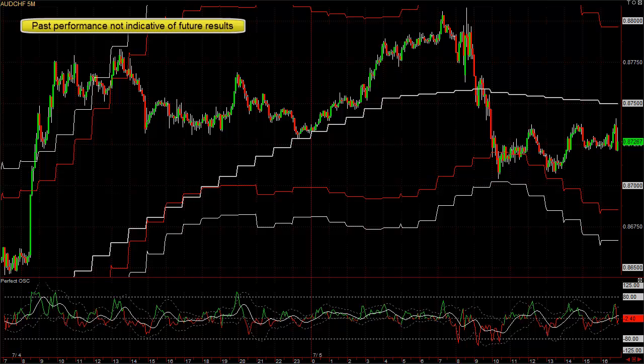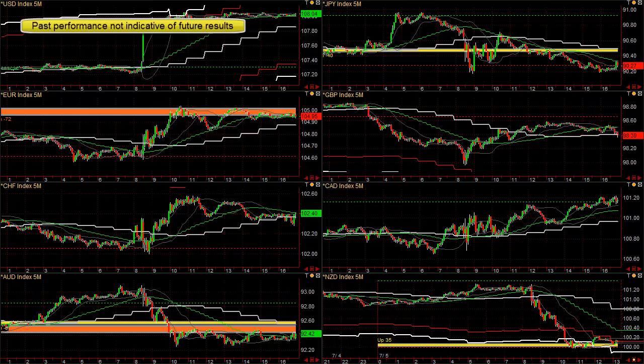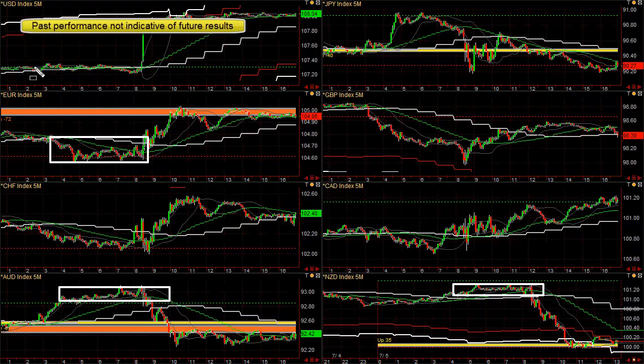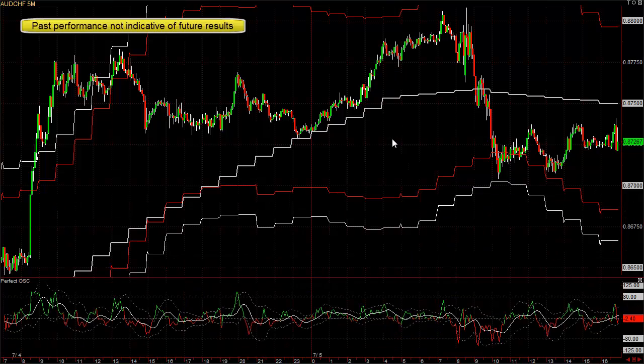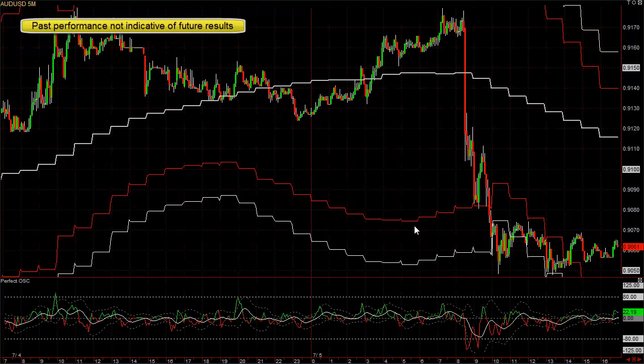So let's look at one more example. If you see a currency going sideways for many hours, let's say in a rectangle pattern, when it finally makes a big breakout of that area, it tends to cause a decent sized move, as you can see here in the Australian, in the euro here, in the dollar. So the dollar at 8:30 is also one that you could have bought versus the Australian as well. So let's take a look. That'll be the last example today. This is how you use our tools. Australian is likely to go down, dollar is likely to go up, and you can certainly see it here.